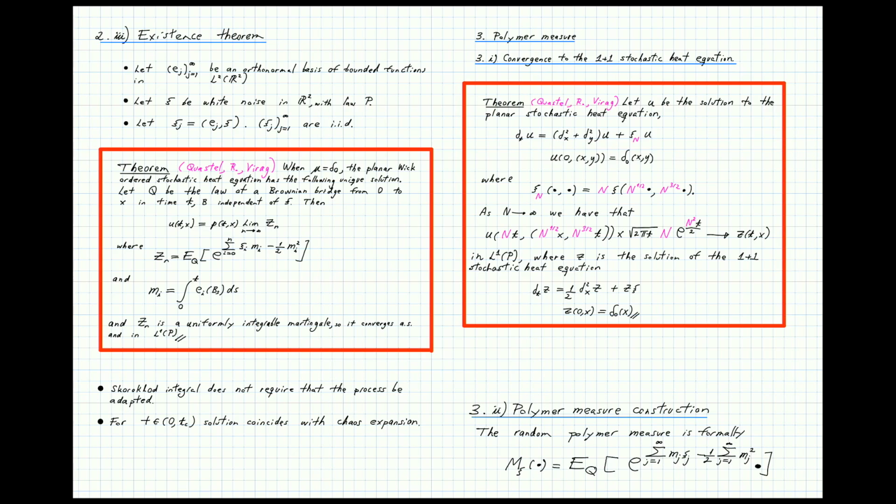So it turns out that if I look at the solution of this equation at large times and at large vertical coordinates, so you see there's an n here, there's an n to the 3/2 multiplying time, and there's a diffusive scaling in the horizontal coordinate. Then this converges again to the solution of the 1+1 stochastic heat equation with some normalization factor. So this is exactly the type of result I already quoted in the case of random walk and random environment. The convergence, I think I say here, it's in L1 again.